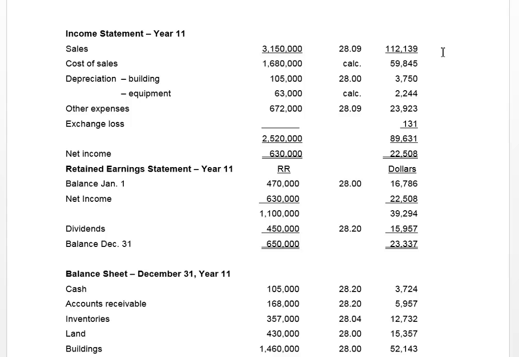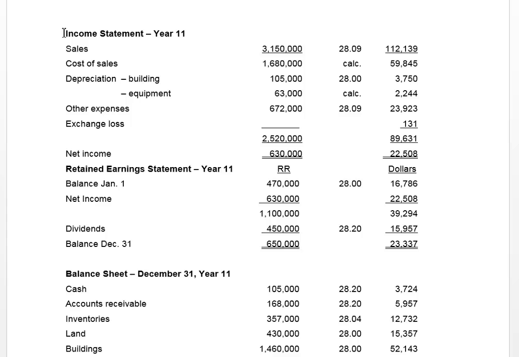Second part of the question we were doing, and we just finished doing the integrated foreign operation, assuming that the functional currency being used by the sub was that of the parent company. Now what we did in the first video is we reviewed the rules for translation. We also calculated on the income statement some of the key accounts like cost of goods sold and depreciation and operating expenses. And we also calculated the exchange gain or loss. In our case, we calculated an exchange loss, which is going to be part of net income.